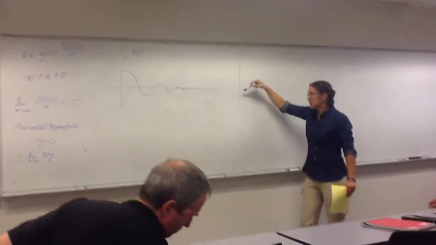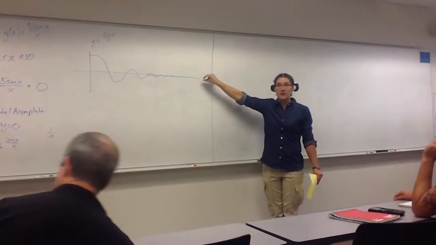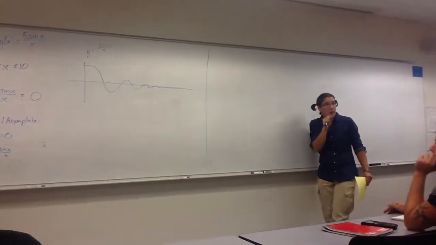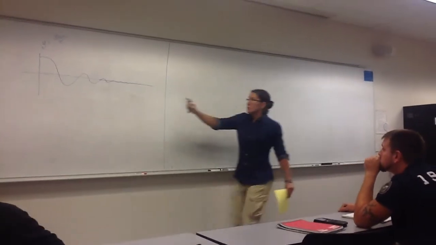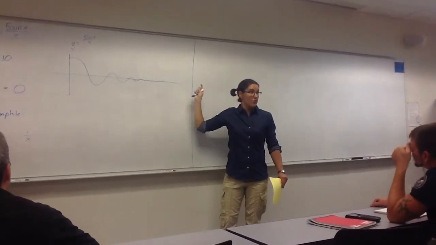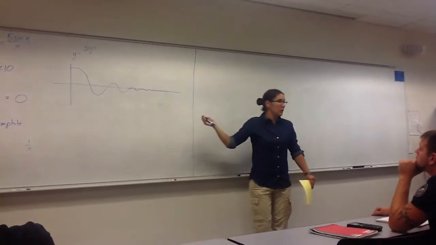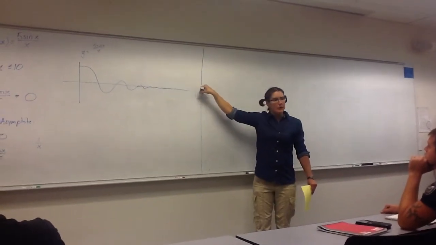As we move farther and farther out the x-axis, the y value of our function is essentially getting sucked into the x-axis. Our y values are getting tinier and tinier and tinier. Well, the y value is equal to 0 infinitely many times. So our graph is crossing our horizontal asymptote infinitely many times, and that's totally okay, as long as our y values keep getting closer and closer.